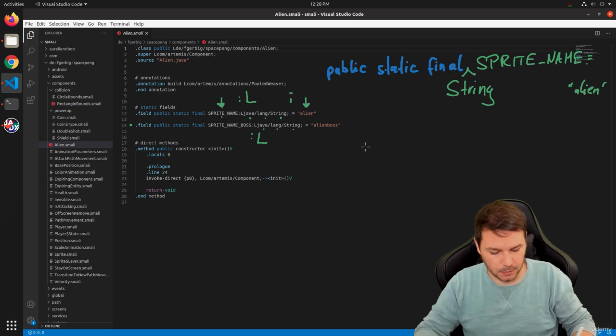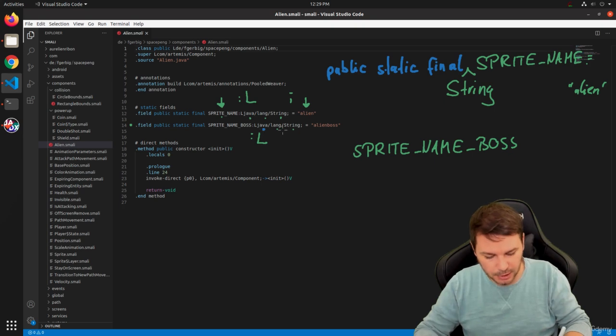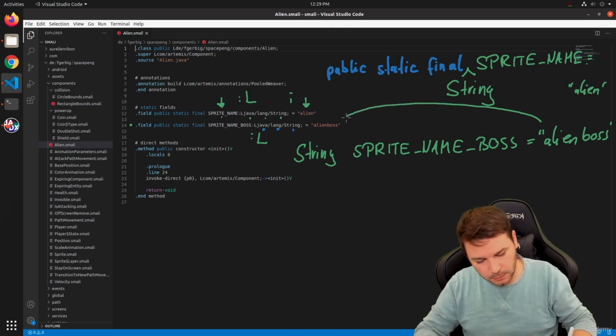Let's do this. So we've got a sprite name underscore boss, and this is of the type Java lang string. So we've got a string over here, and this one is being initialized with alien boss.